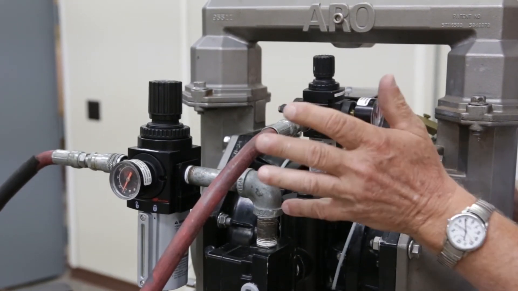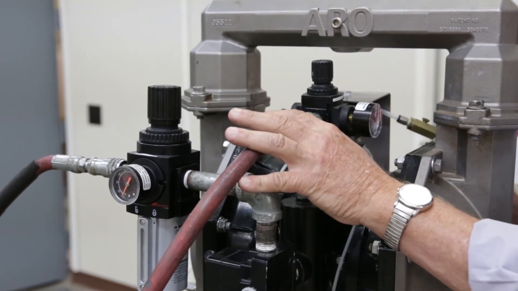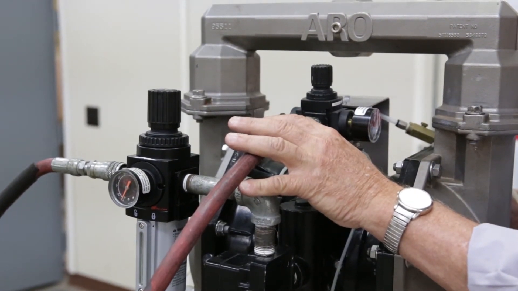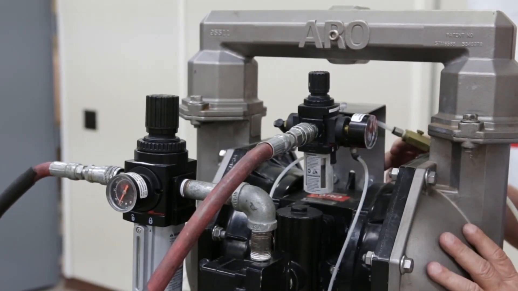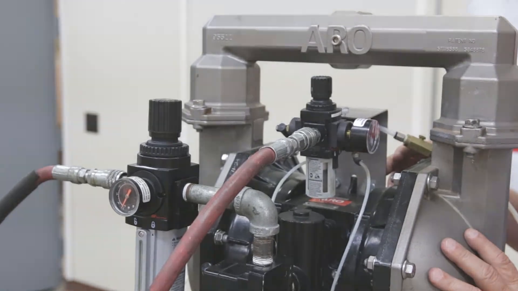This is a patented feature of the ARO Powder Pump that can significantly reduce the cost of supplying air to the pump, because you can now use standard compressed air to power the pump and an inert gas to handle the fluidization of the powder inside the pump.